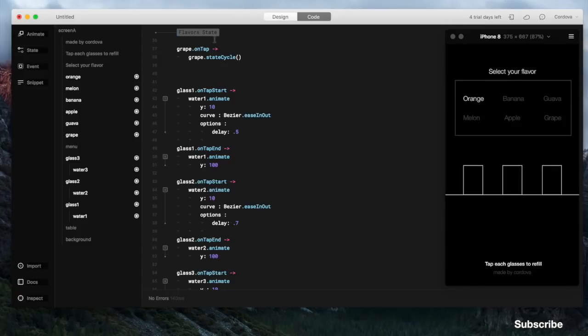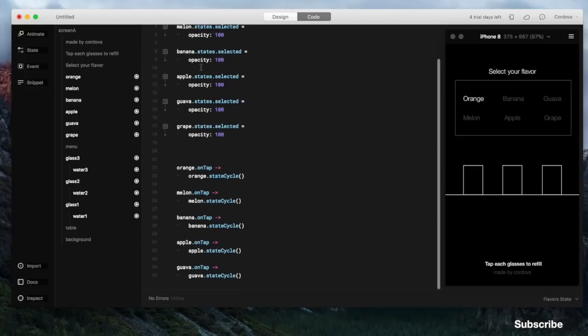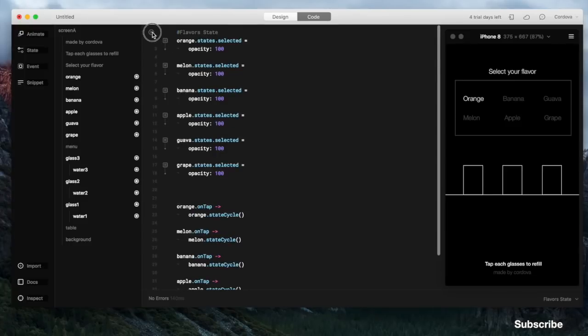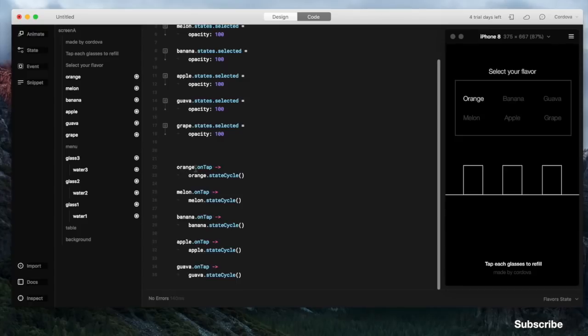Okay, let's see. Orange on tap. Okay, so there we go. We got orange on tap, melon on tap, banana on tap, and the rest. So I think we should add the code inside the orange here.